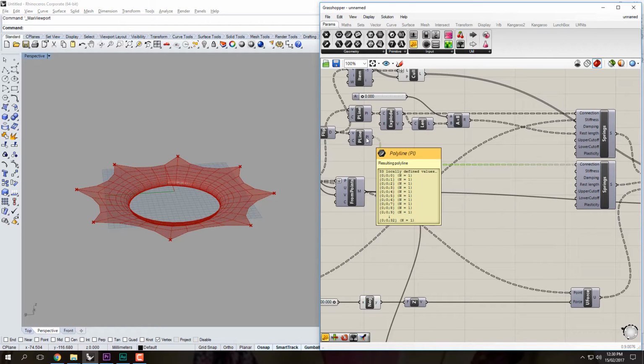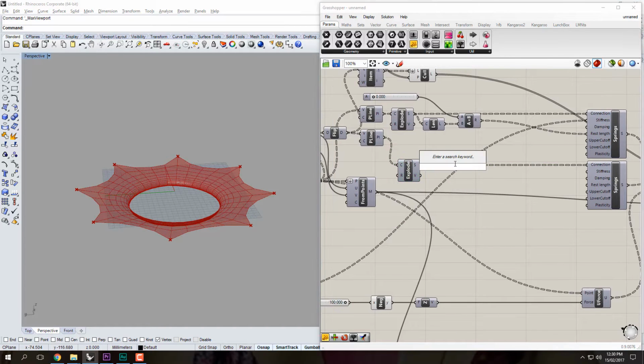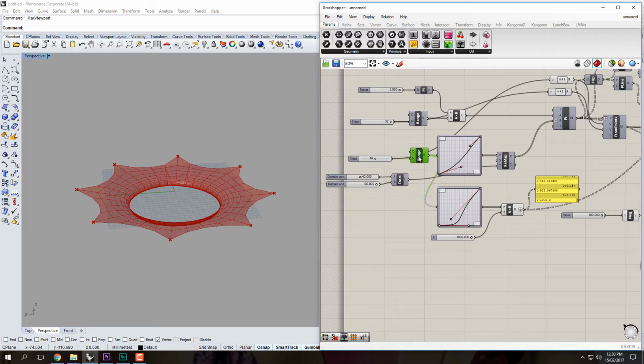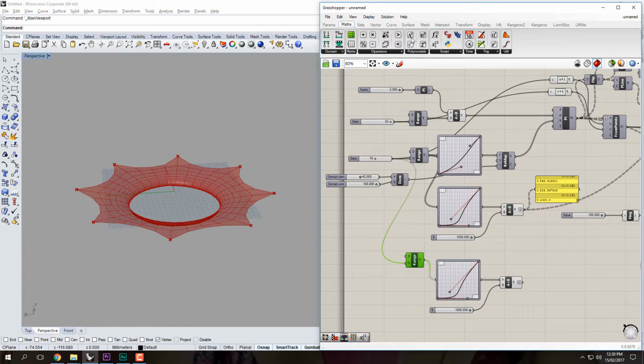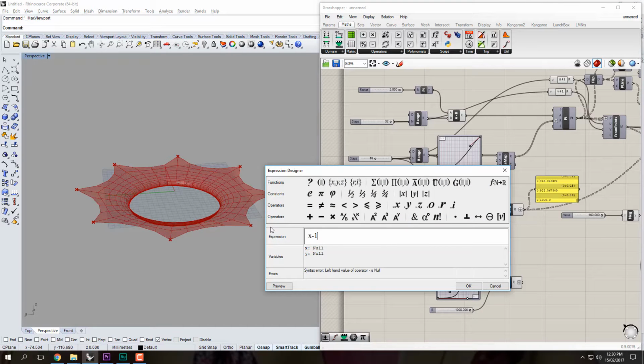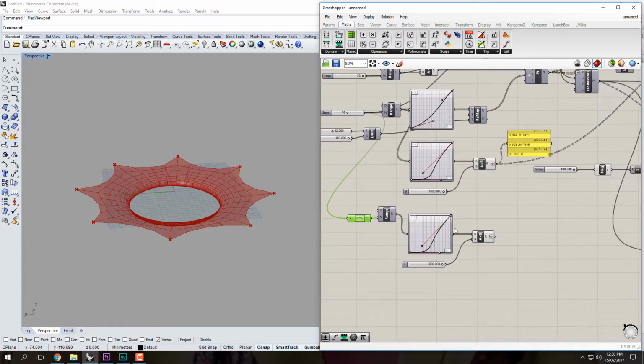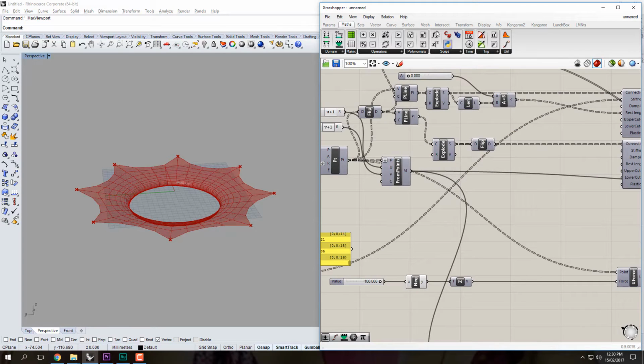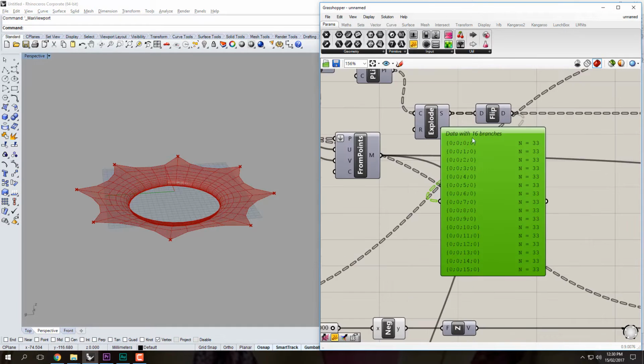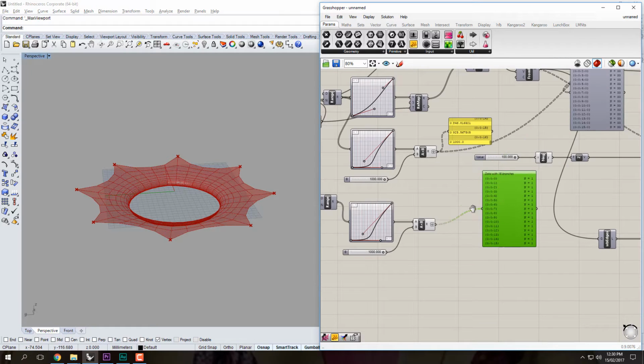So now, okay, we've set up the stiffness for one direction. We're also going to do the same for the other direction. And the key thing to note here is that the number of lines is going to be equal to 1 less than the number of points, because two points make one line.